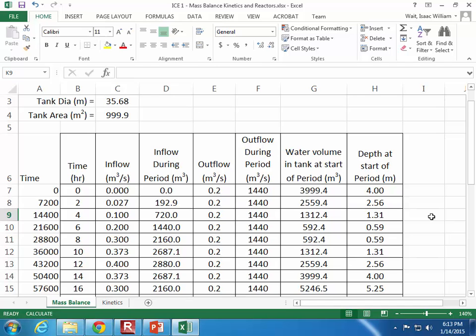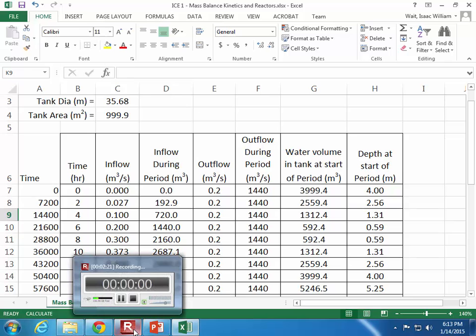So I think many of you were on that track already, but I just wanted to confirm in your minds that you're headed in the right direction in applying this mass balance principle. So I'm going to blank the screen out again so you can get back to your spreadsheet as you were doing it.